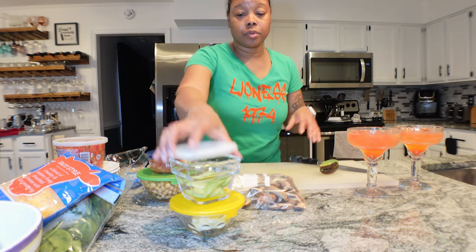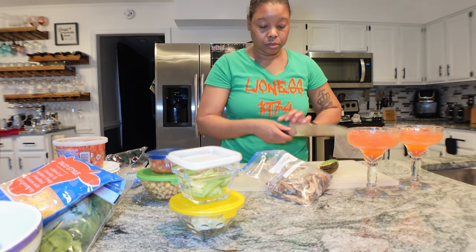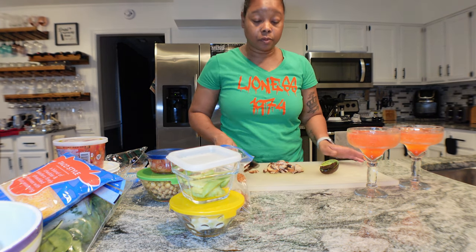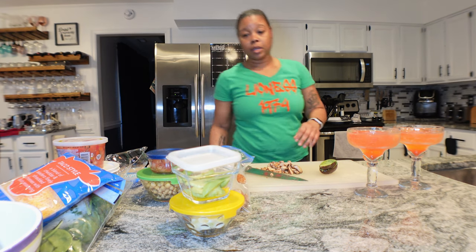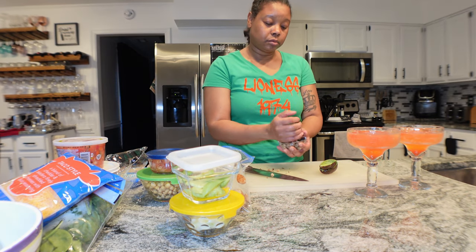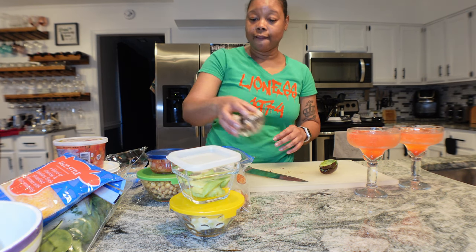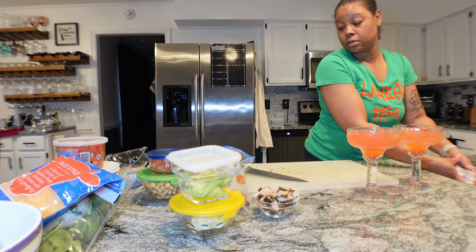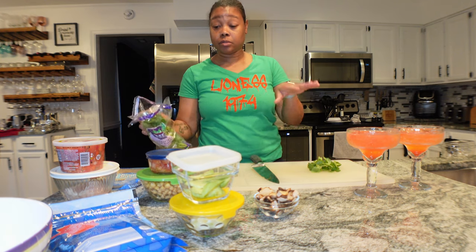I don't want my mushrooms to be too small because this is my meat. The mushrooms are now cut up, all ready for my vegetarian tacos. I cleaned up a little bit of the mess while preparing - took out some cilantro leaves, already cut the spinach up, and moved that over to the station where we're going to fix our tacos.